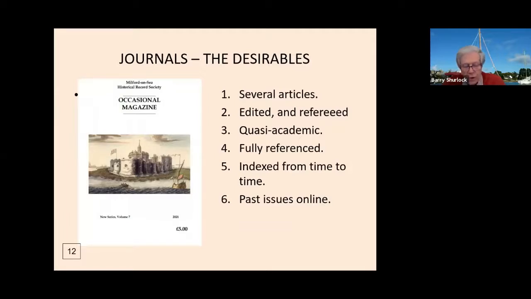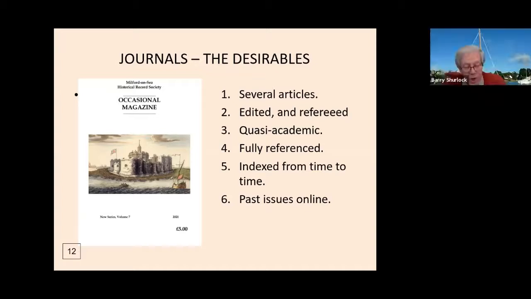And then we come on to journals. Of course, journals are a collection of material that's been carefully researched and edited and is there for future generations, like the Hampshire Field Club proceedings. Although newsletters need to be edited, of course, the level of consideration for journals should be a step higher, as they are quasi-academic. I hope they're less hard-going than some academic journals, by the way.